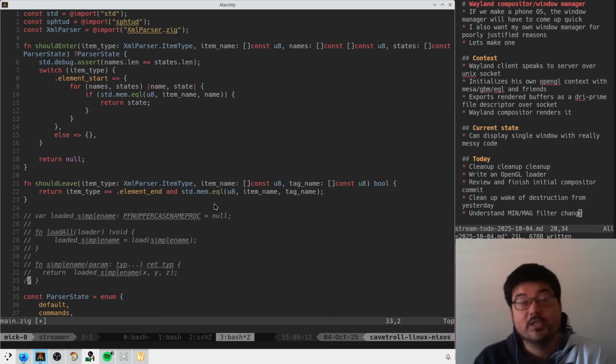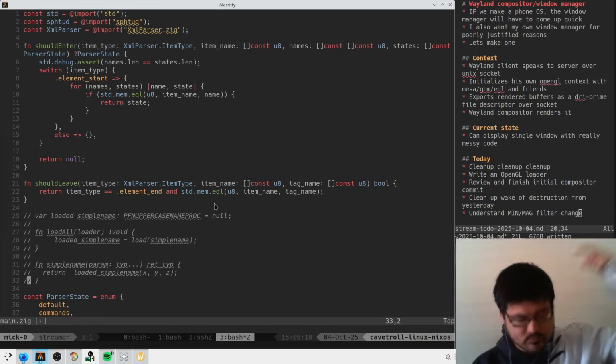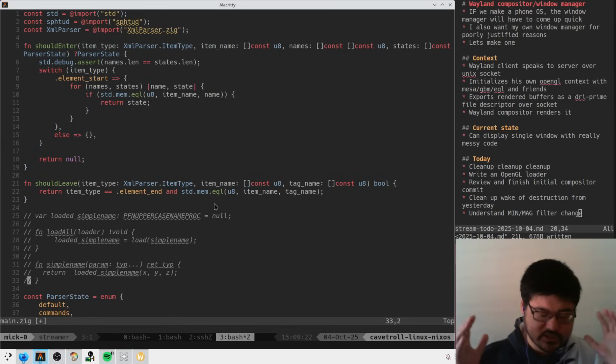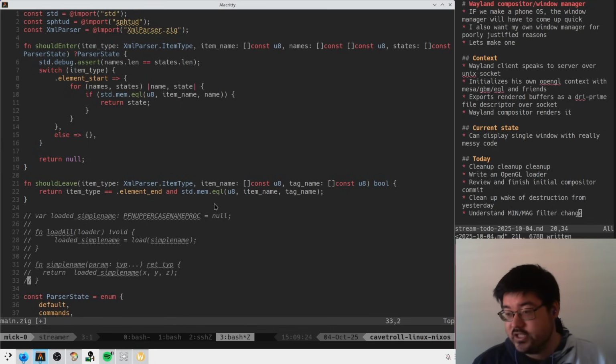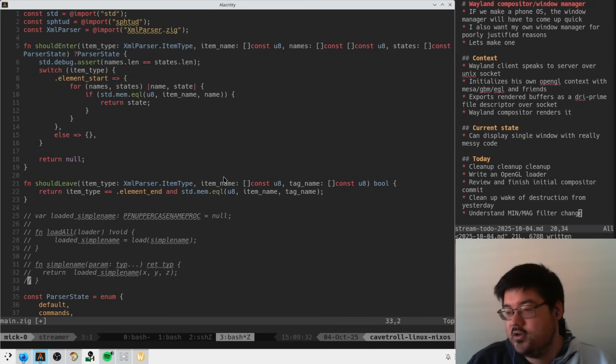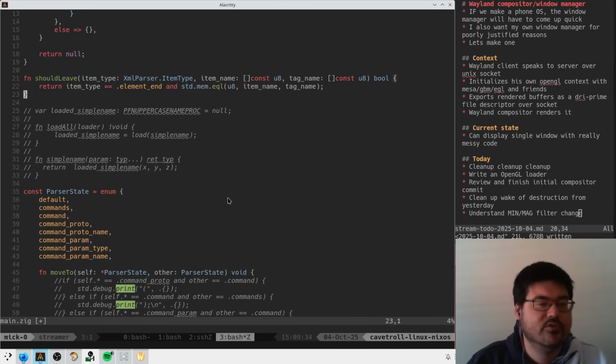Why do we need a loader? It's because the OpenGL library implements all of GL versions 1.5, 1.6, 1.7, 4, 5, like what 3, 4, 5, right? It implements like a bunch of versions, but not all the versions have all the functions. So like you don't know which version you support until you load the library, and so the loader is like your way of doing like dynamic symbol resolution. Essentially. This seems reasonable.